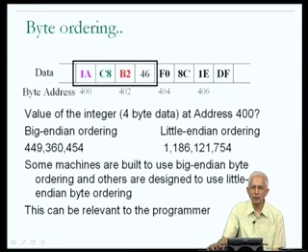But a more direct mechanism would be for you to write a small C program which could determine whether the machine on which it is running uses big endian byte ordering or little endian byte ordering. And with a little bit of thought, you realize that this may not be that difficult. Let me just give you a rough idea.